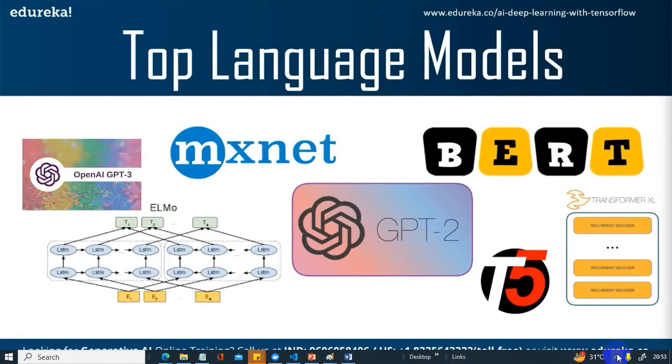Next, we have ELMo. ELMo, also known as Embeddings from Language Models, is a deep contextualized word representation that models syntax and semantics of words as well as their linguistic context. The model developed by Allen NLP has been pre-trained on a huge text corpus and learned functions from bidirectional models, that is biLM. ELMo can easily be added to existing models, which drastically improves the state of the art across vast NLP problems, including answering questions, textual entailment, and sentiment analysis.